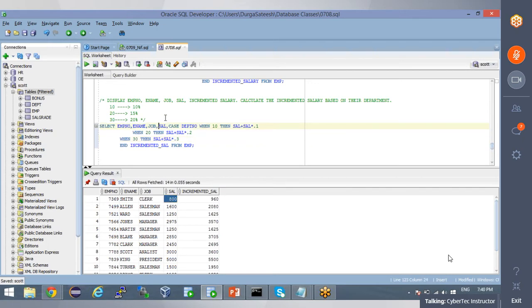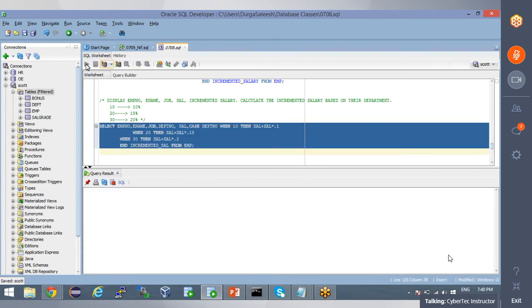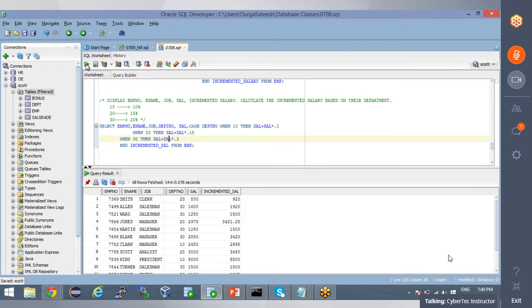All right, let me include the department number. Yeah, this is why I have kept it. So it's not 20%, it is 15%, Anup. See, according to the question, 10 department 10%, 20 department 15%, 30 department 20%. Okay, so your logic is correct, but the answer was wrong.